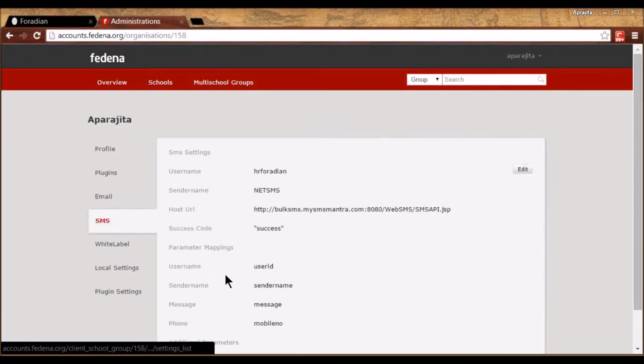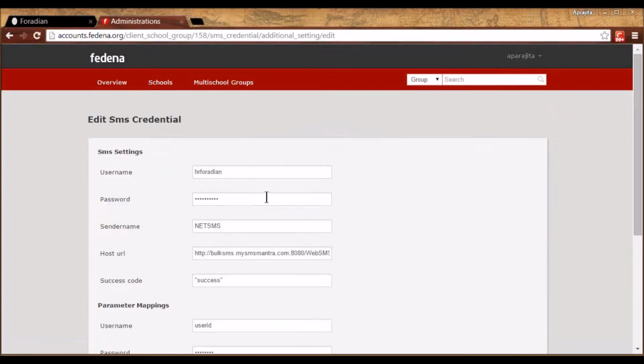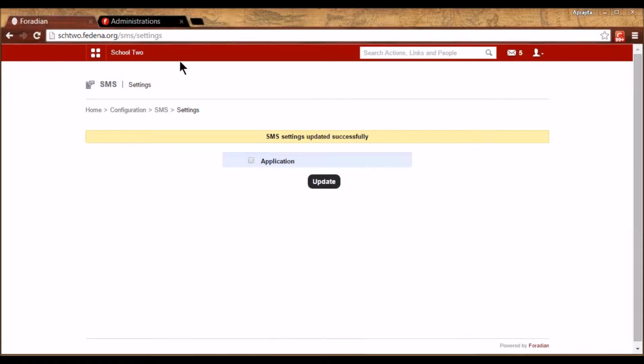Here you have to enter these settings as per what the third-party SMS provider has given you. Once these settings are entered properly, you will come here and enable SMS for your application, meaning that now you want to start sending SMS from Fedena.